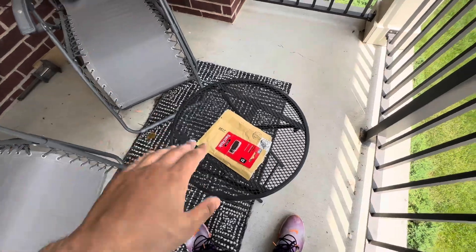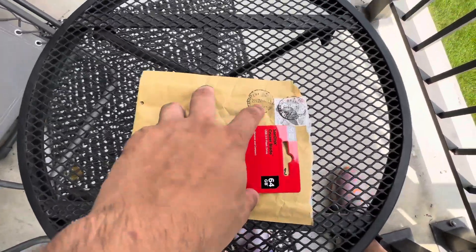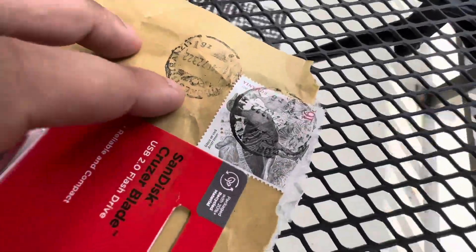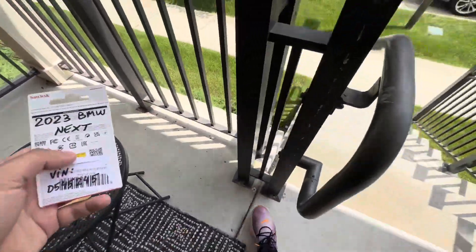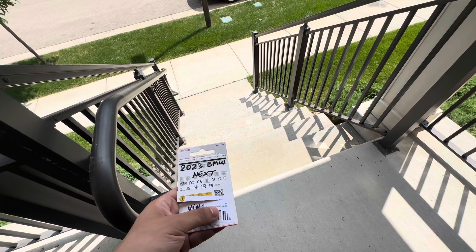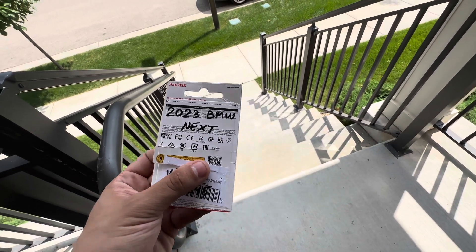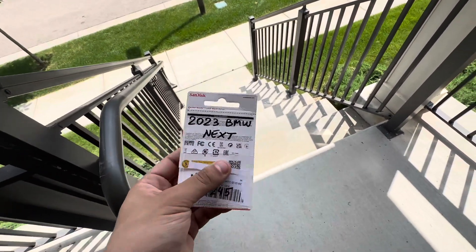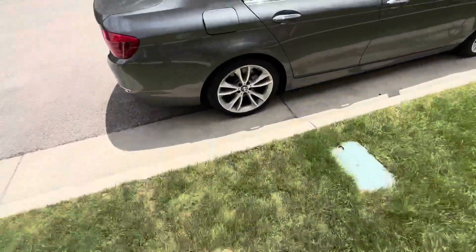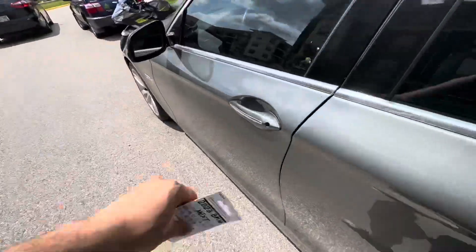My neighbor said hi. Anyway, it came from Romania — I'm covering up the destination because that shows my address, but there's no return address. As you can see, this is a very un-American envelope from the color, there's a weird-looking stamp, and then there's a Romanian stamp. They sent me this SD card with the last couple digits of the VIN and my car listed — it says BMW 2023. We're gonna go put it in the BMW right now. I'm assuming you just plug it into the USB port. Also, the car is currently a mess — don't yell at me, I've been busy.